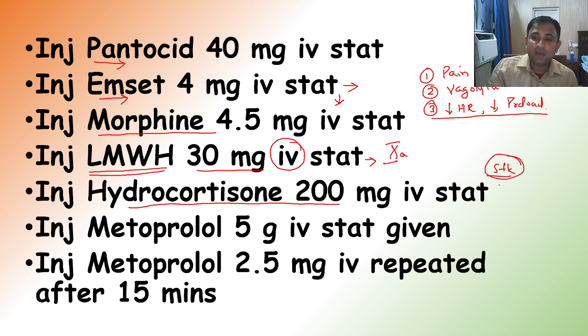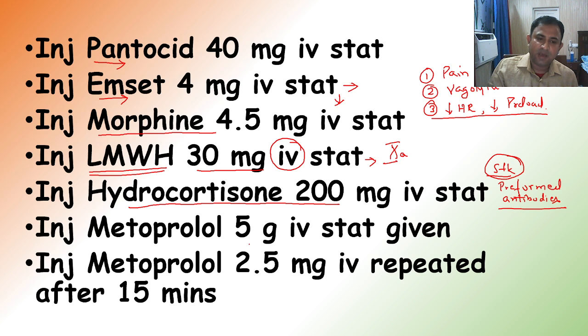Because in the Indian population, we have already got preformed antibodies to streptokinase, and it may lead to an anaphylactic reaction. So never give a test dose for streptokinase, because when you have to give, you have to give. So just give him hydrocortisone and then start the infusion of streptokinase.